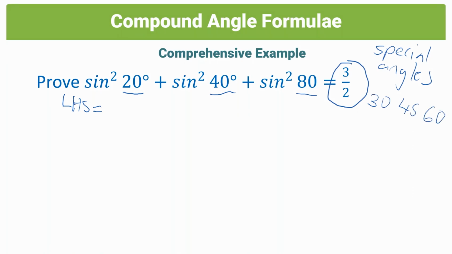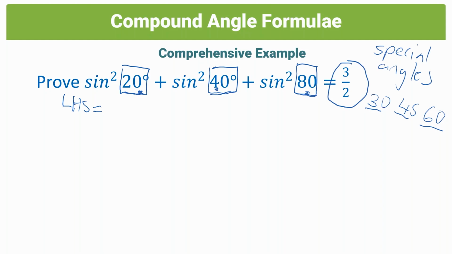And also what you'd want to do is get these angles equal. So while we're rewriting in terms of our special angles 30, 45, and 60, we want to get either a 20, a 40, or an 80 in all of them. So hopefully they'll cancel out somewhere down the line when we're simplifying, or we can apply some of our formulae to combine them, or a Pythagorean identity somewhere.